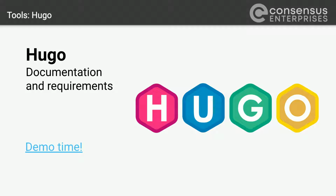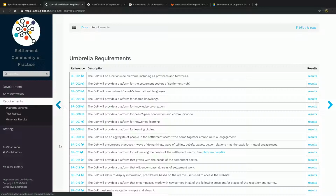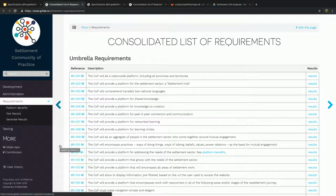All those kind of things that we wanted to be able to hand off to the client about how to operate this big complex system, we put in the code itself, so that when we were looking at closing a ticket that implemented some new feature, if there was documentation required, we would look to see if the documentation had been updated before we would merge that branch, right? So Hugo is great for that, and this is where I'm going to start looking at this a little bit more with a demo. So this is also how we managed those requirements, and in turn, how we were able to show that the requirements were satisfied. Okay, so Hugo was a big part of that.